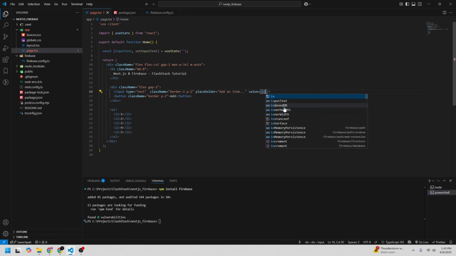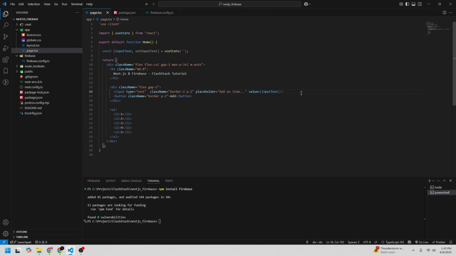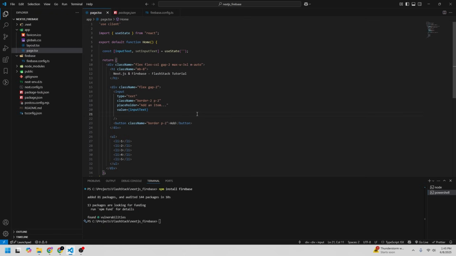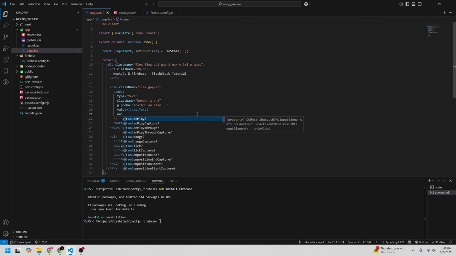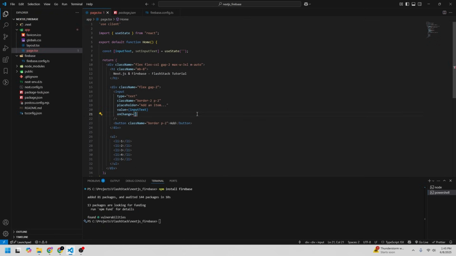Set the value to the state. And now let's make sure that whenever we update our input, we update our state as well.